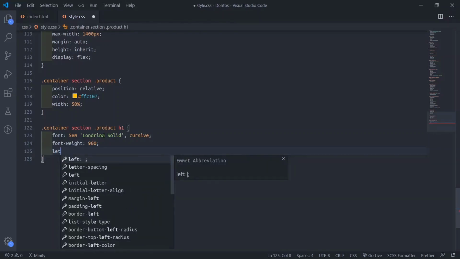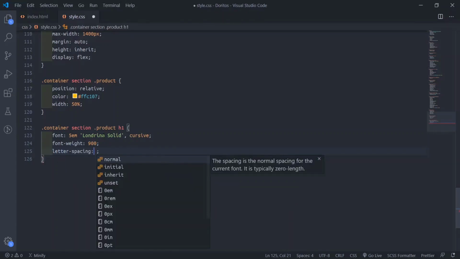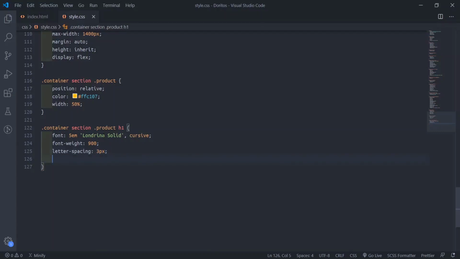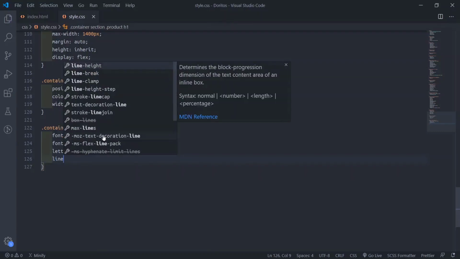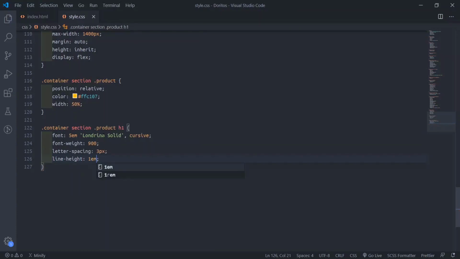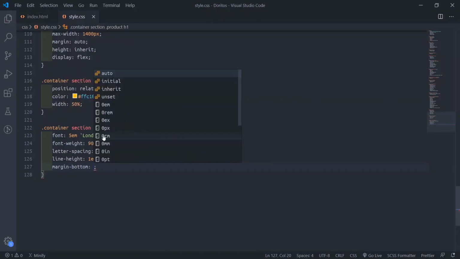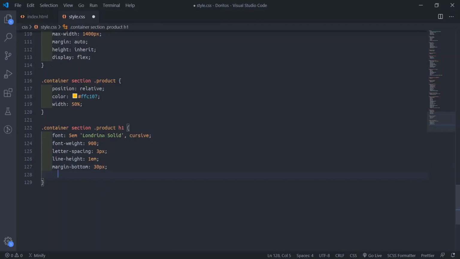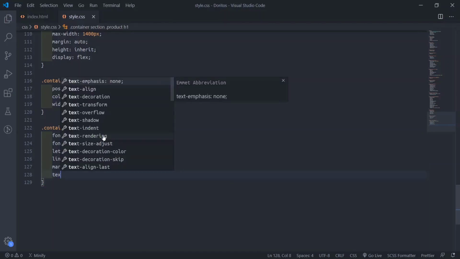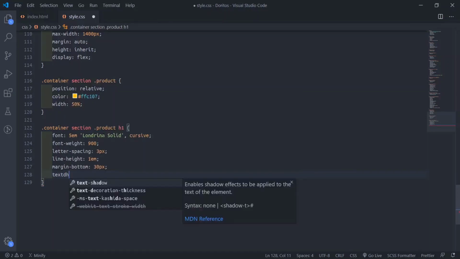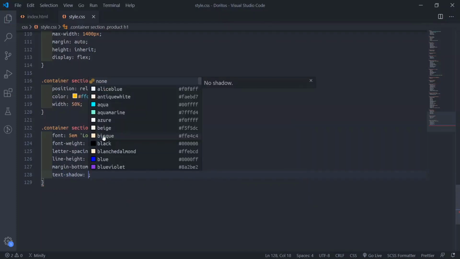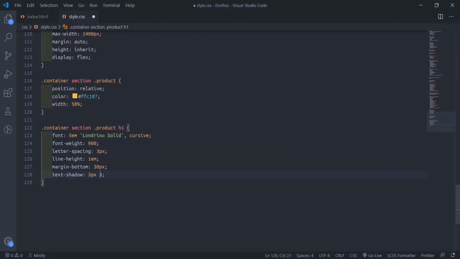Letter spacing will be 3 pixels, while the line height will be 1em. Then margin-bottom to push from the next child, to space them. Text shadow will be 3 pixels, 3 pixels, 0, black.